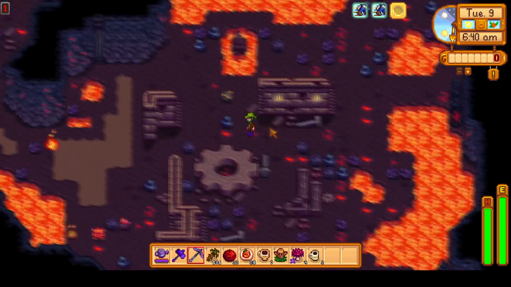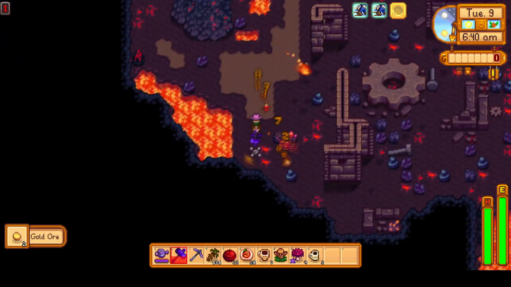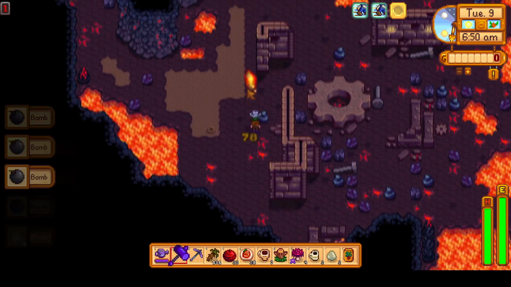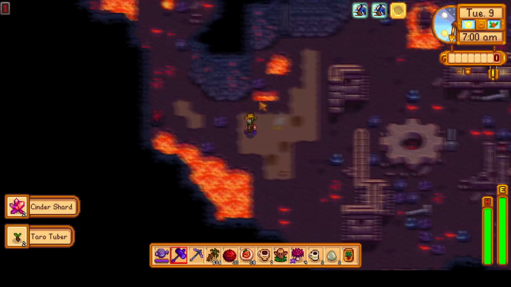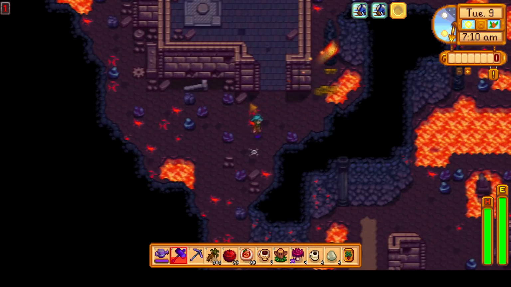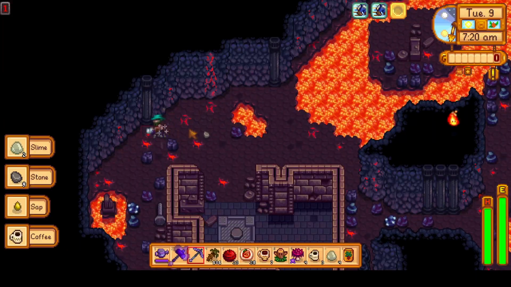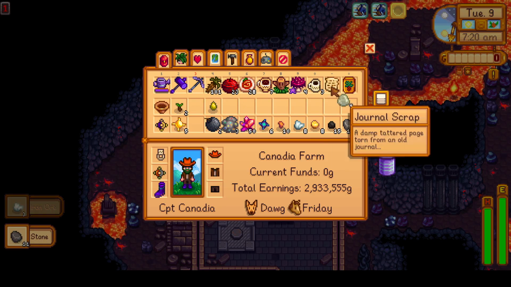And we're starting off on the first floor. We are going to make good use of bombs this time in order to get lots of rocks. And I do want to actually blow up the regular rocks as well as the ores, of course, because I am trying to get a bat fossil to donate to the museum.